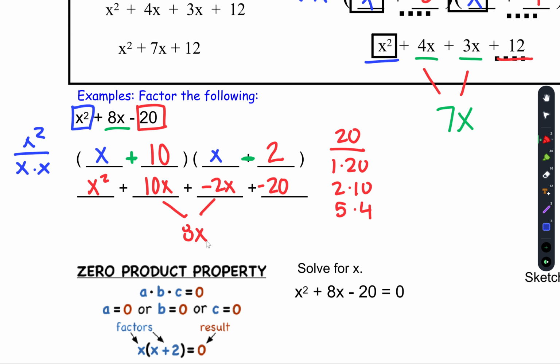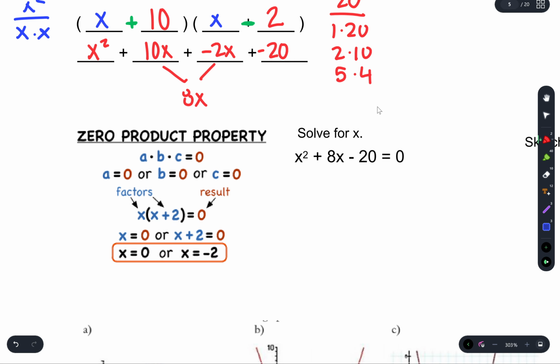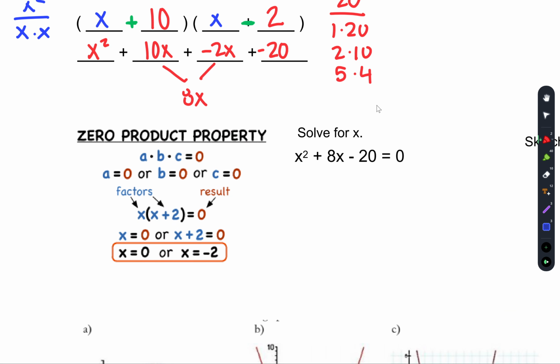Okay, our quadratics, though, are not solved yet. They are factored, but they haven't actually been solved. In order to solve a factored quadratic, we use what we call the zero product property, or ZPP for short. The zero product property says I set my equation equal to 0. That is really important, that your equation says equal to 0. I'm going to be looking for that in your notation.